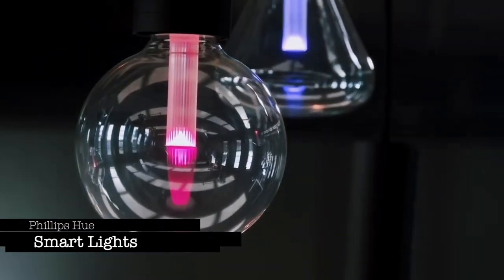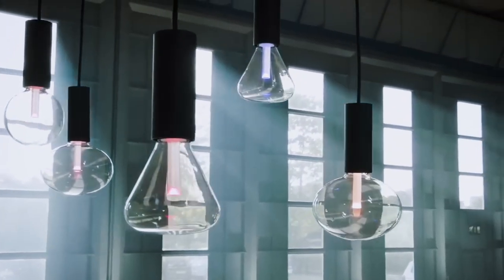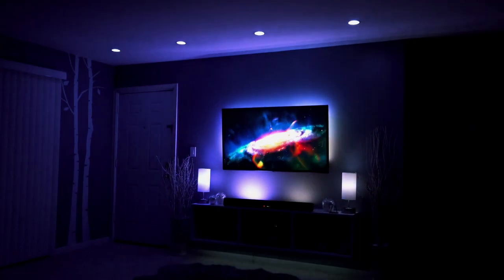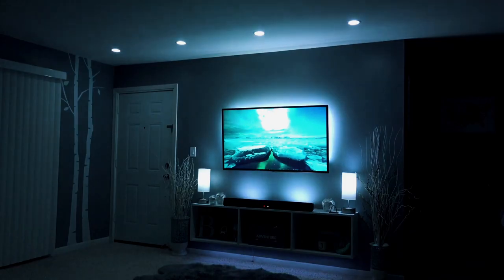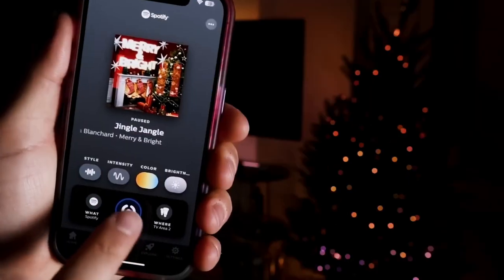Philips Hue. Transform your home with the extraordinary Philips Hue lighting system. The Hue Bridge, the heart of this innovation, seamlessly connects to your lights and accessories, enabling effortless control without straining your Wi-Fi. Experience a world of possibilities as you create personalized automations, sync lighting with your entertainment, and control up to 50 lights from anywhere. Also, enjoy the convenience of integration with other smart home devices while you set geofencing for a warm welcome. And with the Hue Bridge, your home becomes truly intelligent, remembering your settings even during power outages.